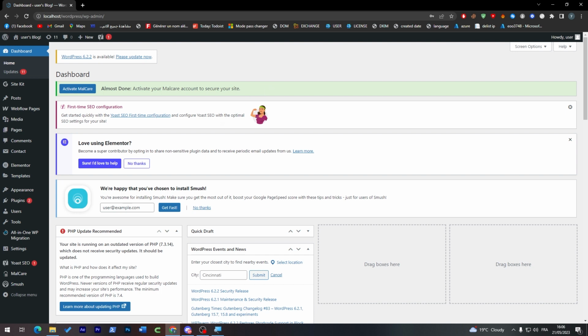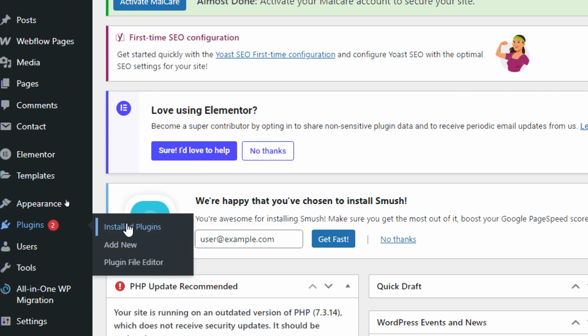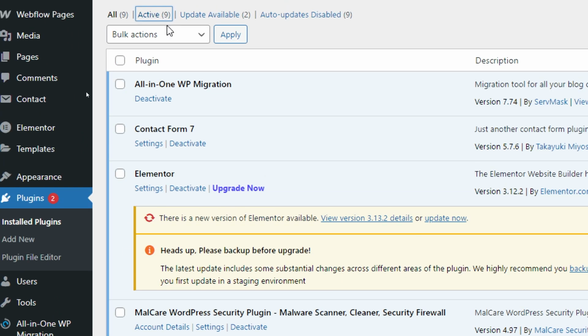So first of all, for affiliate websites, we will need a couple of plugins. The first plugin that we will need is the affiliate link, of course. The second plugin is a plugin that will help us to create forms and etc. And we will need some other plugins to make our website SEO better, our text better and our templates better. So we will try to cover everything in this video. First thing first, go ahead and search for plugins. So for now in my website, let me just check real quick which kind of plugins I have.